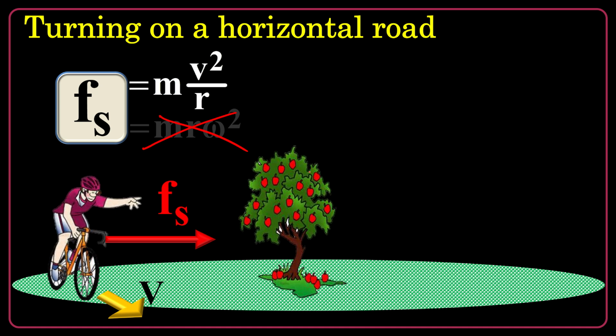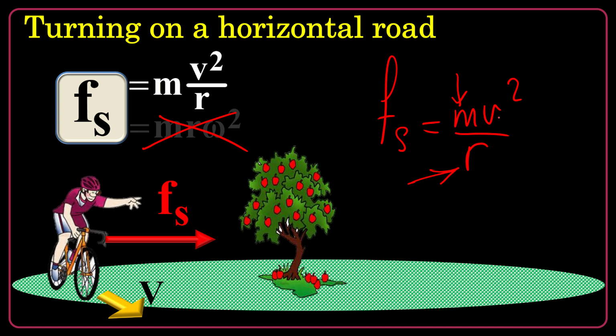mv squared over r. The next step is how to substitute Fs. In general, we don't have any solution for that, but in a special case, we do. Let's say Fs is mv squared over r. The mass of the cyclist is constant, and let's say the radius of this roundabout also is constant. What about the speed? I'm not confident. You may increase the speed. The faster you go, the more static friction you need to hold you on this circular path. But when you increase the speed, finally you will get the maximum static friction.